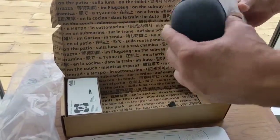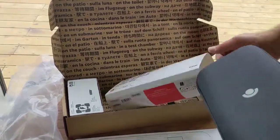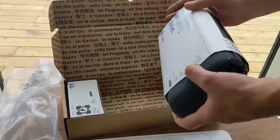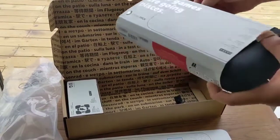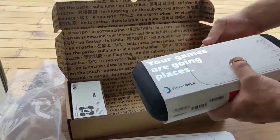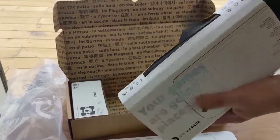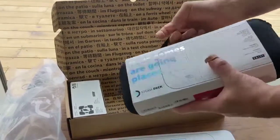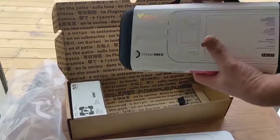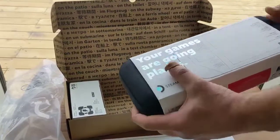This piece comes off — looks like it might have been put in backwards or something. There's a carrying handle that goes here. It's very thoughtful of them to put that on there, but I'm unlikely to actually use this cardboard protector while I'm using it out in the world.